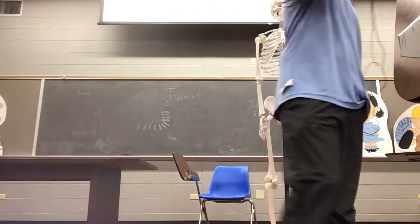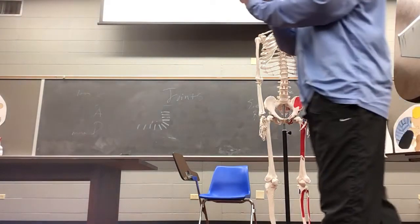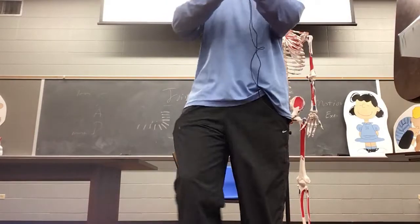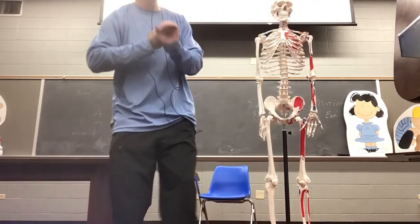If your wrist goes in the transverse plane, we need help. Either a paramedic or a priest. Or both. Helps if there's both.